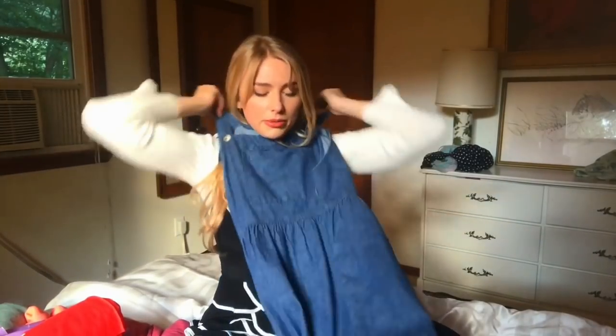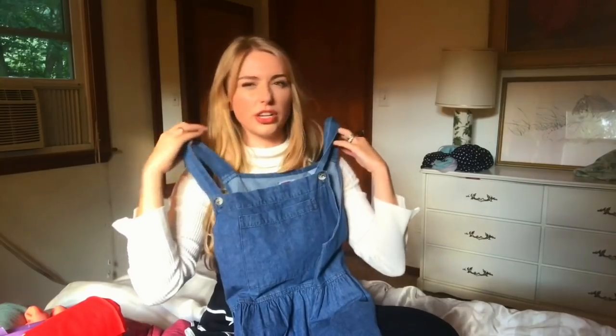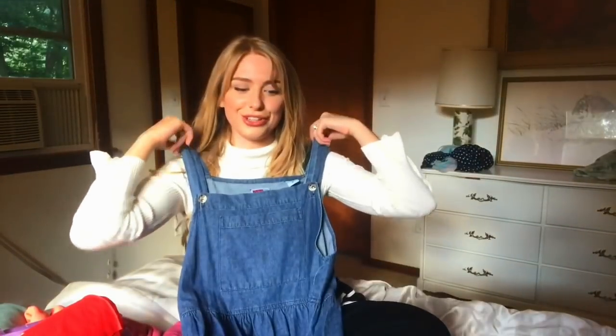And so then we also have this crazy grandma overall dress that I will probably wear at home. Not really like an outfit to look super gorgeous or anything out in the town or date night, but it's definitely like a working kind of look that I wanted, and I kind of love the look, so don't judge me. I like a loose comfy thrift dress every once in a while.